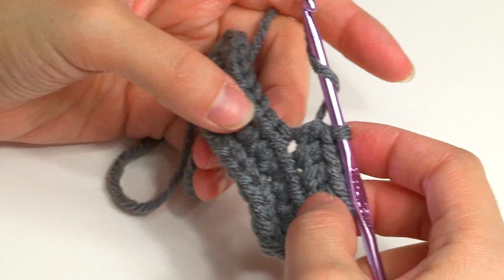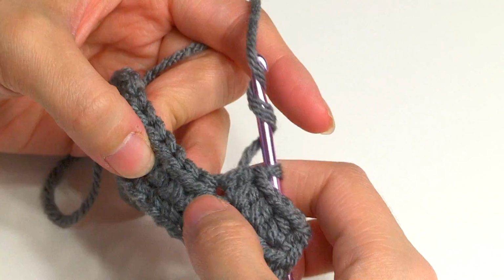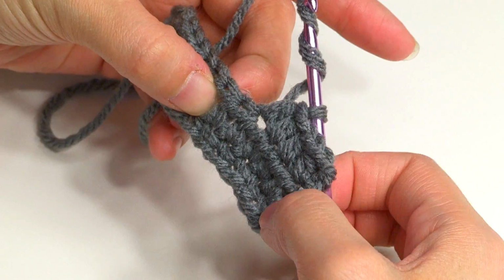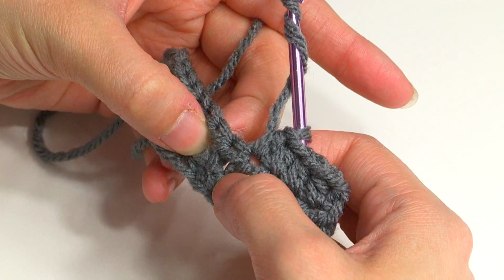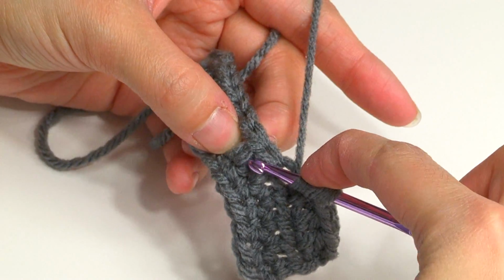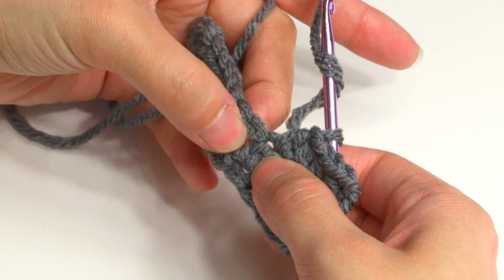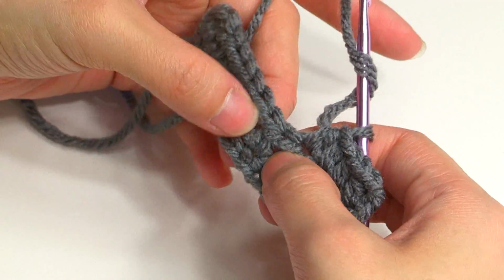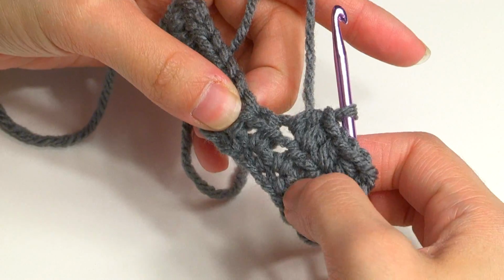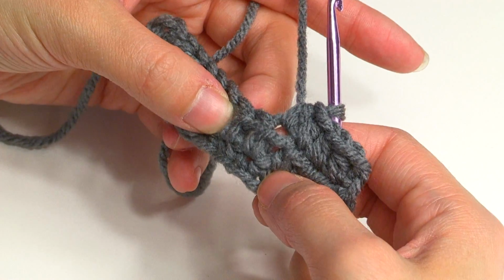So what the heck is the front post double crochet? Just yarn over twice, and then we're going to go into this stitch right here. So make sure there's 1, 2, 3, 4 on the row below, and you're going into the 5th one, okay? So yarn over twice, go between the 2. See how when you push this apart, you see there's a post here, there's a post here, and there's a post here. So we're going to be working around this middle post here, okay? So you see there's 1, 2, 3, 4. We're working around the 5th post from row 2, okay?